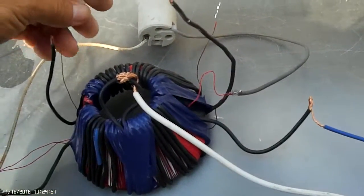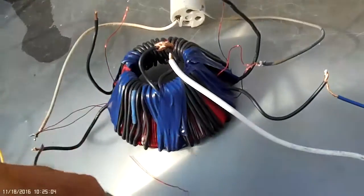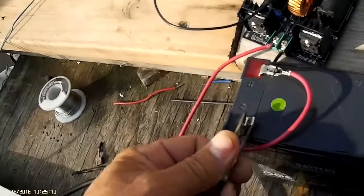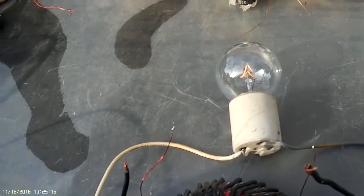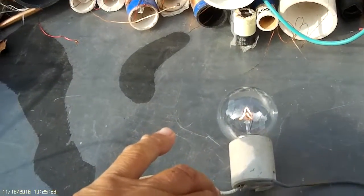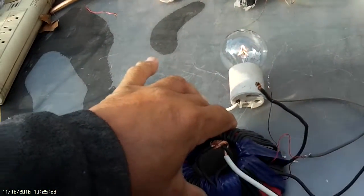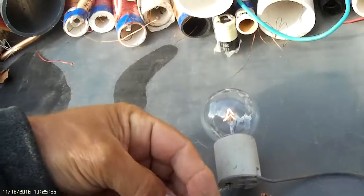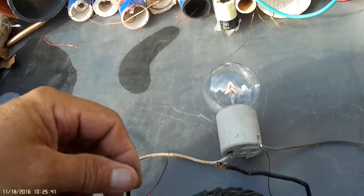I also have about 100 turns of the 26-gauge all the way across. When I fired it up — this is a 60-watt lamp, I'm using 12 volts — you can see if I pull it away we lose some resonance. If I cup it up tightly together we get more resonance, more field induction, more flux activity. There isn't much power in these, so touching them just dims the lamp a little bit.